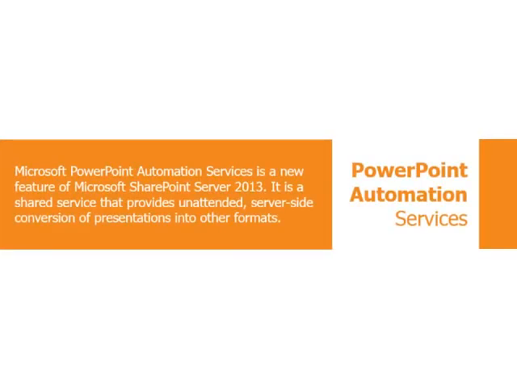All right, the next one I want to talk to you about is another new one, another one of my favorites, and that is the PowerPoint Automation Services. PowerPoint Automation Services, like I said, is new to SharePoint 2013, and it is another shared service that provides unattended server-side conversions of presentations into other formats. What does that mean? That means you can now take your PowerPoint presentation in SharePoint and convert it to a PDF or other file formats. How about that? Take your old PowerPoint PPTs and turn them into the new PPTX format.